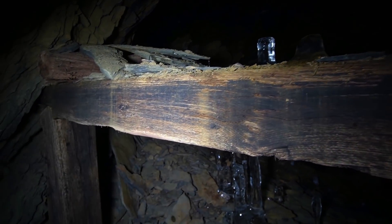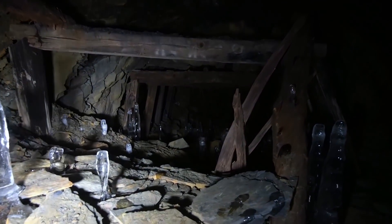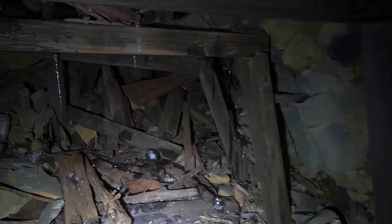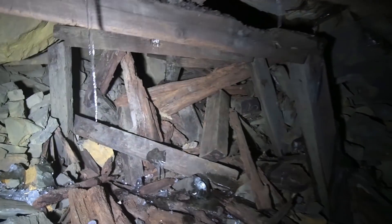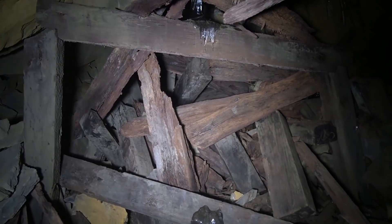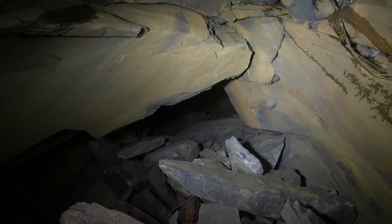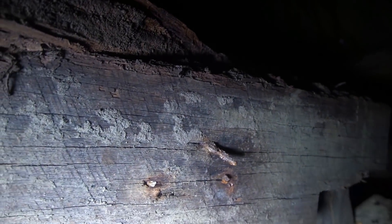Look at this little beam — beautiful. A beam would make a cool fireplace mantel. There are a lot of them. Looks like this is the end of the road here — major cave-in. Wait, maybe not. You can see up in here — there's a massive cave-in where you can look up and actually look further. You could go further if you wanted, but it's a really bad cave-in, so I don't think that's a good idea. You could totally climb up in there.